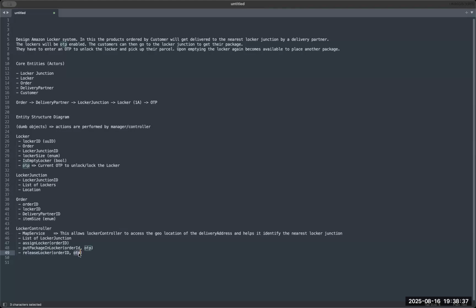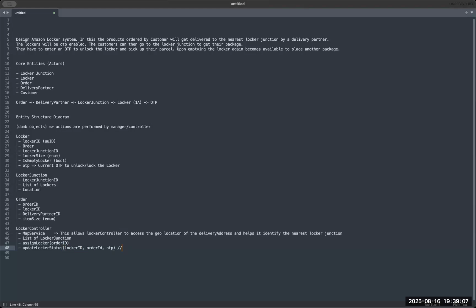So in this case, what we could do is combine these APIs and call it update locker status. We will take the order ID and the OTP, and in case the locker is locked, we'll also take the locker ID.